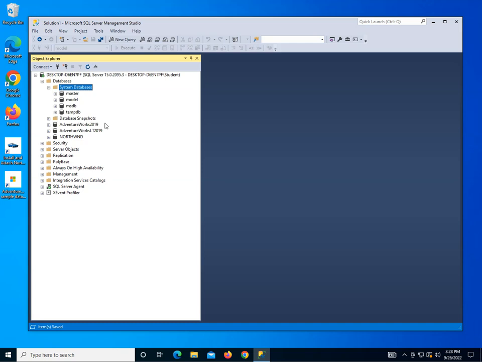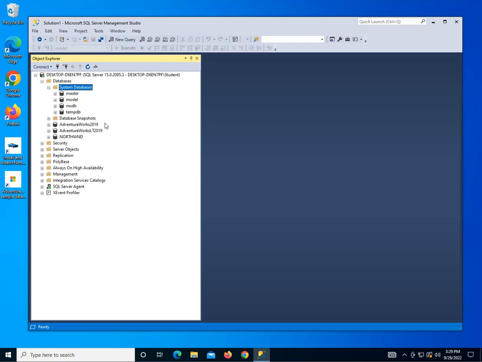The model database is actually just what the name sounds like. It's a model that is used when you create new databases, and everything that's in a model gets incorporated in the new database. The MSDB database is another one of those databases to stay away from. This is used by SQL Server internally for, say, things such as sending database email if that is configured. The tempdb, just like the name sounds, is a temporary database. This is what SQL Server uses as kind of a scratch paper to write operations to, delete stuff from, and its content is purged on a regular basis.